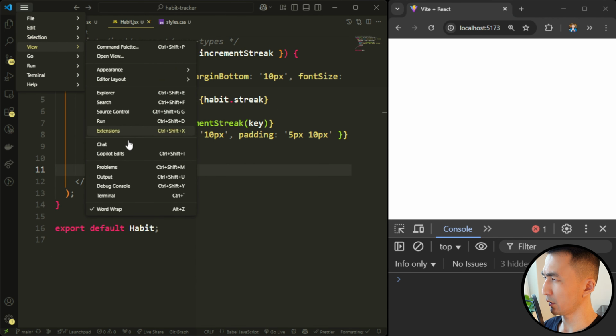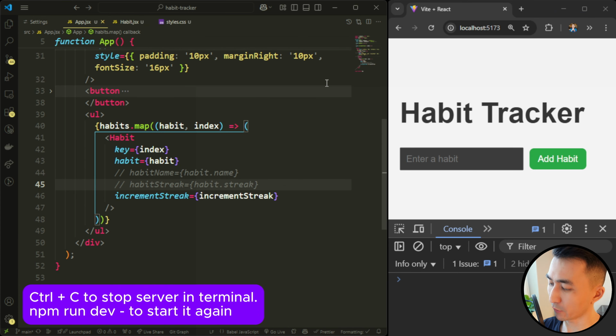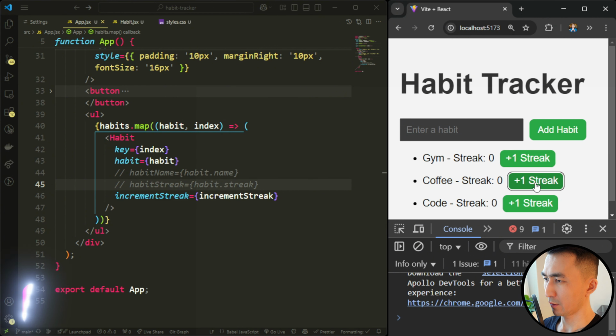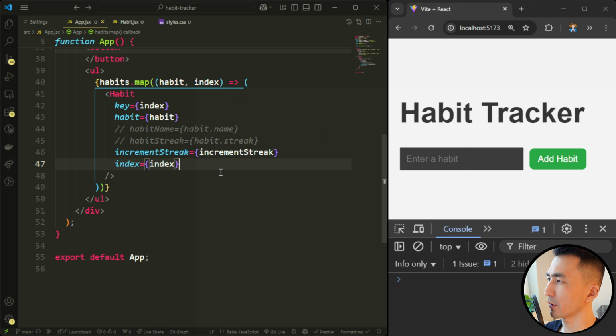Let's check our terminal. Let's restart it. I just restarted it. In case you have a problem, just restart your server. Sometimes it happens. Sometimes you have to restart your server. Okay, now we see we have some errors. It's trying to add the streak, but it's not. Okay, going back to what we changed so far, why our increment was not working, and it's a good lesson to learn anyway.